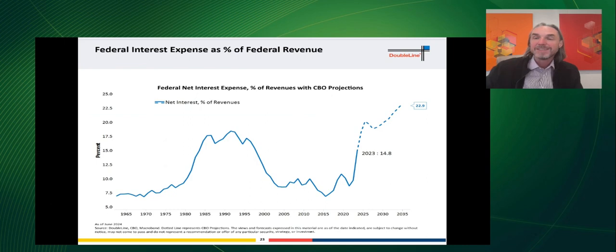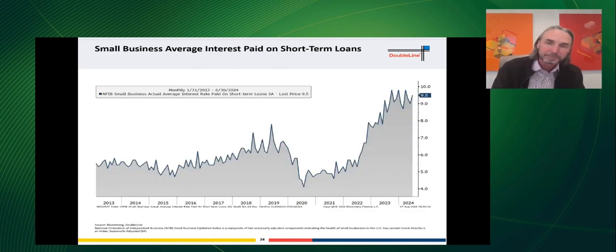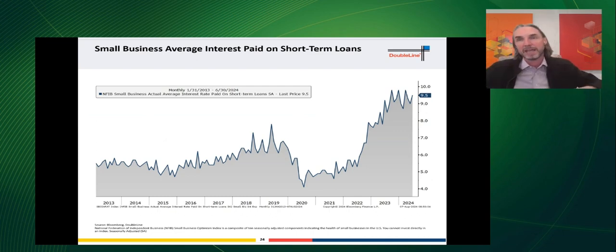But the good news is today's not the day. It's not something to worry about. It's something to worry about when we have the next financial downturn or economic downturn. And this is probably the reason that the Fed wants to cut rates, because even though the inflation data is okay, the labor market is showing a little bit of wobbliness. But look at what small businesses are paying, because their loans are tied to the prime rate. Prime is tied to the Fed funds rate.